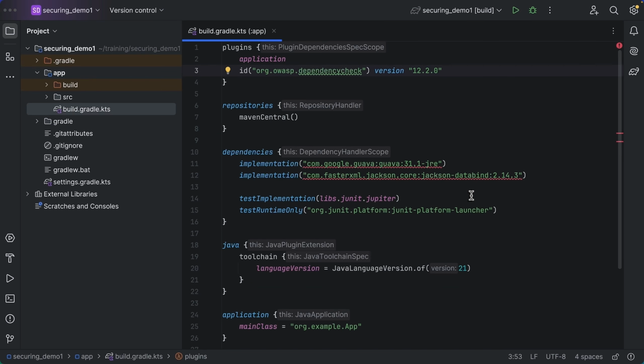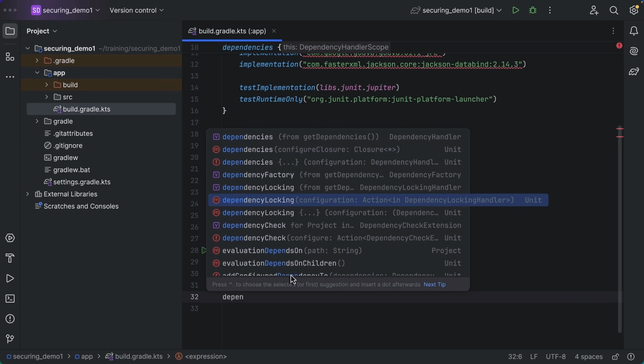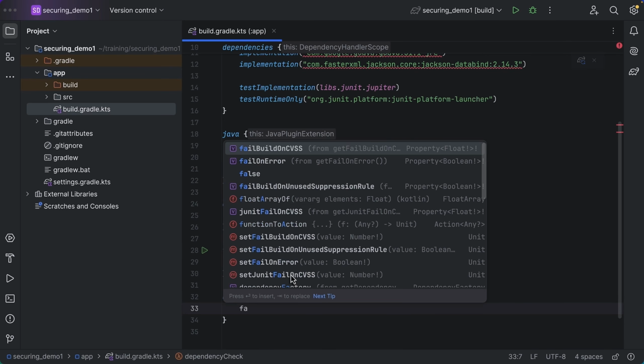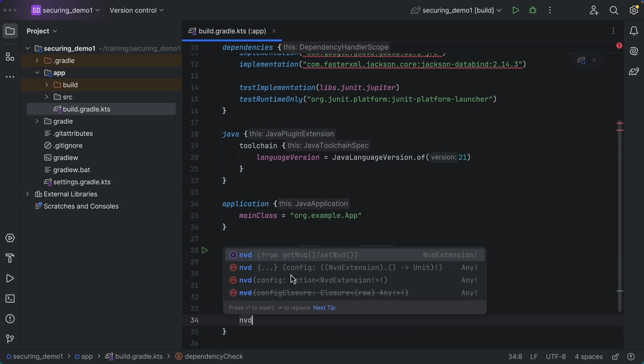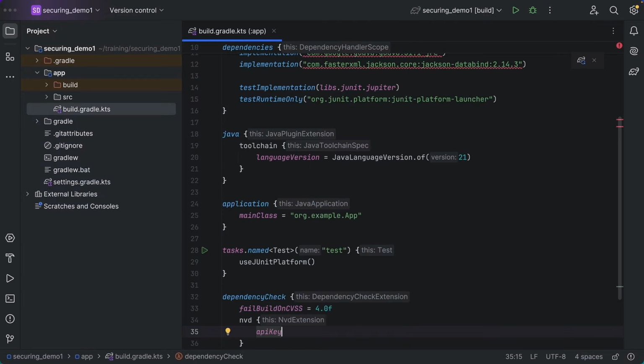Let's configure the dependencyCheck block, and provide a value for failBuildOnCVSS of 4. We can also configure the NVD API key, which we will get from an environment variable.